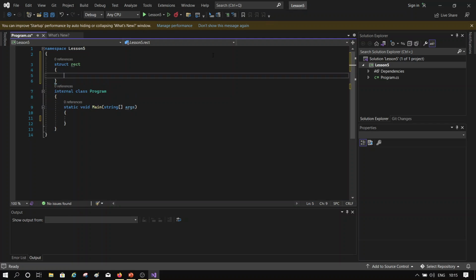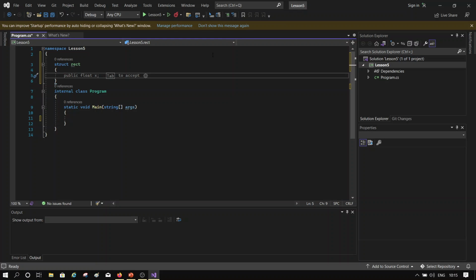Any rectangular coordinate system has two coordinates, x and y, or in a three-dimensional system there are going to be three coordinates, x, y, and z. So let's say we are dealing with 2D, and Rect represents a rectangular coordinate system point, right?